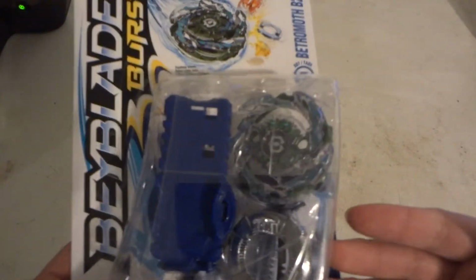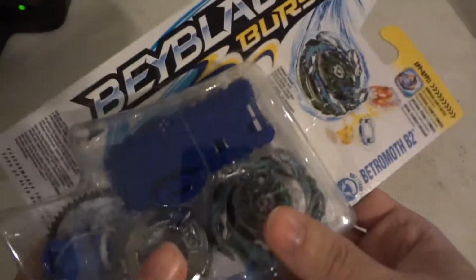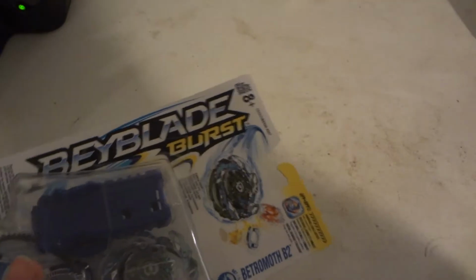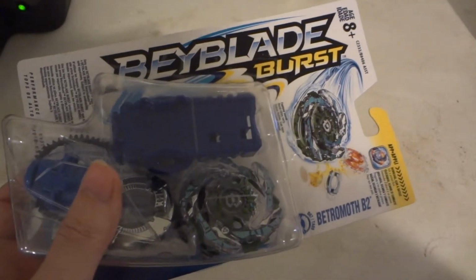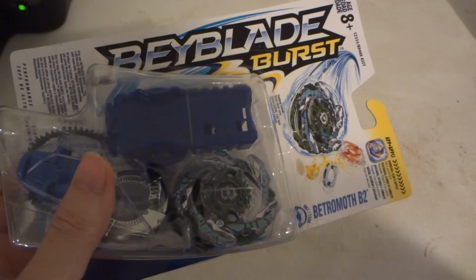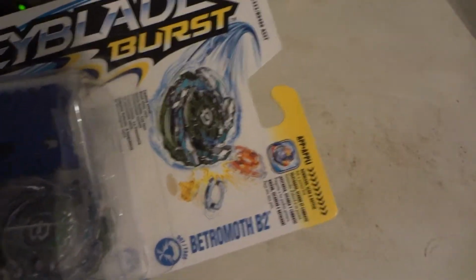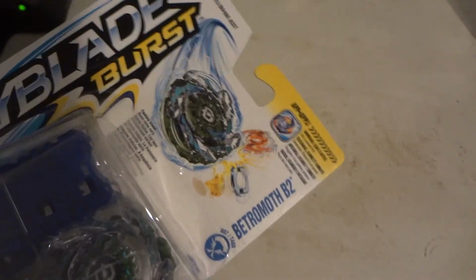So as you know, lately what they've been doing with the American Hasbro ones is giving them some stupid names. I mean, the names are just stupid. Betromoth. This one's actually supposed to be Beast Behemoth. Or Beastmoth? Let me check this out. Behemoth. Beast Behemoth. I think the name is supposed to be. And here we get Betromoth. Like what? It gets its jollies beating off the other bays? Yeah, it's a stupid name.